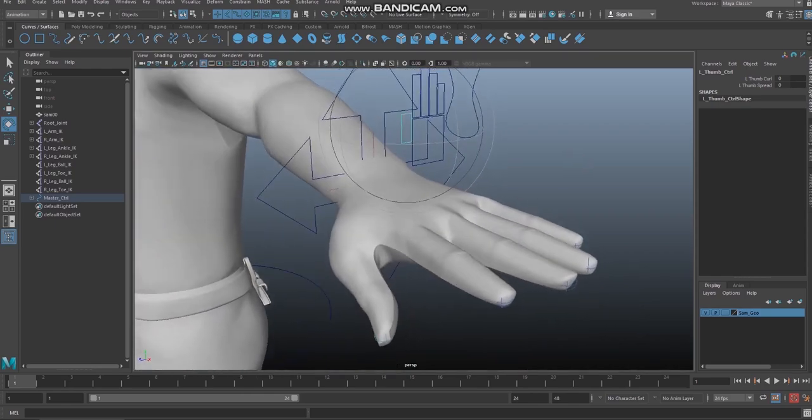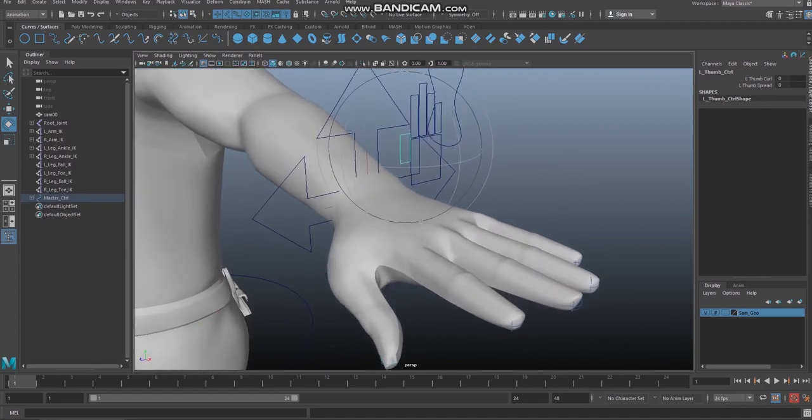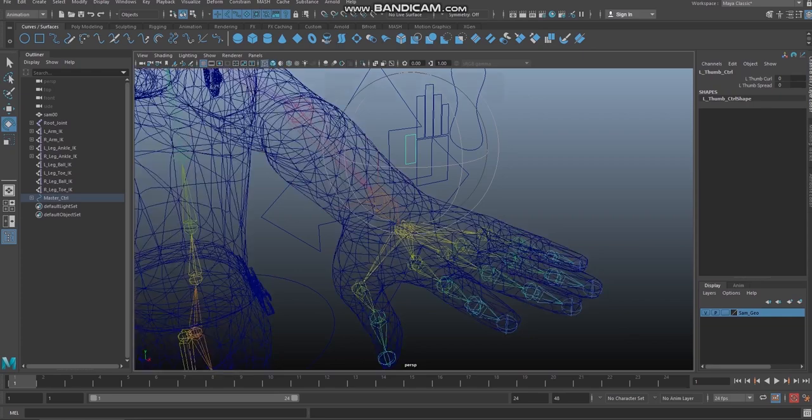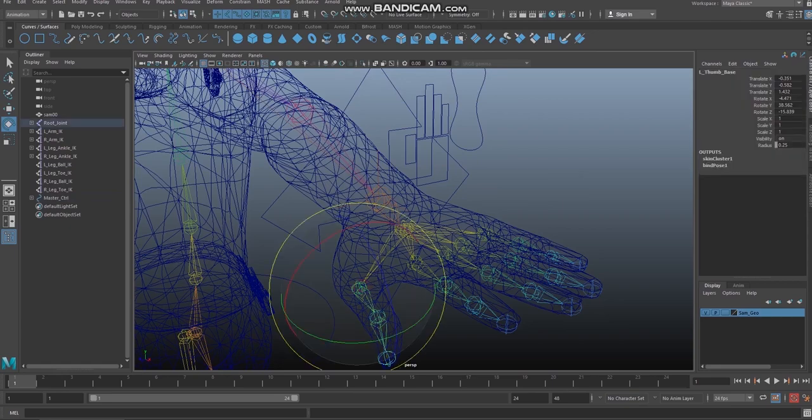We can even modify or rename, or find exactly what is needed, then we can add that kind of control. So before starting to rig the thumb finger, I'm going to wireframe mode and selecting my base joint. You can see in my channel box that there are random values given for the base joint.